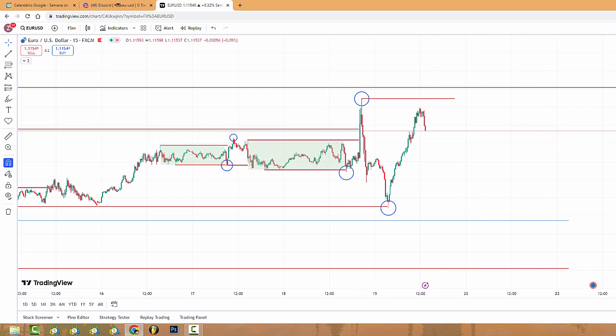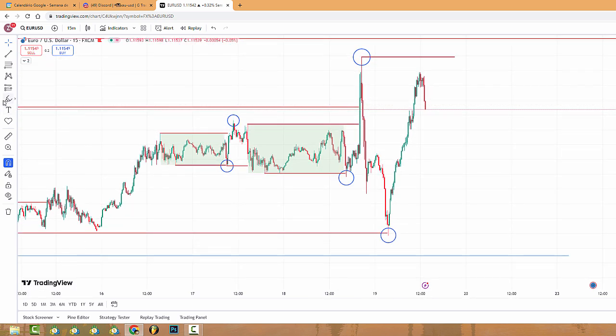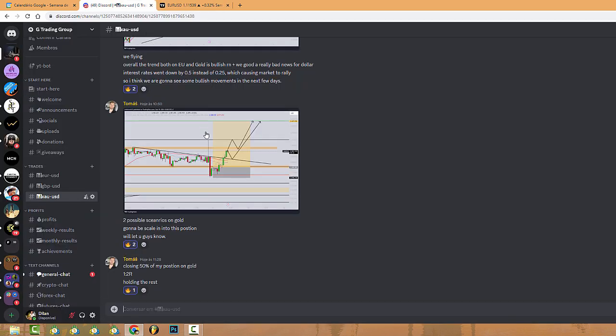For example, yesterday when we broke this, I knew it was going to go higher, so I decided to buy. And then from here I could sell. And then from here it was just 4 in the morning, but you could look to buy if it was not Asia, you know. But yeah, I'm going to show you. It was 4:30. You can see on the Discord here, my guy Thomas winning a trade. Shout out Thomas.